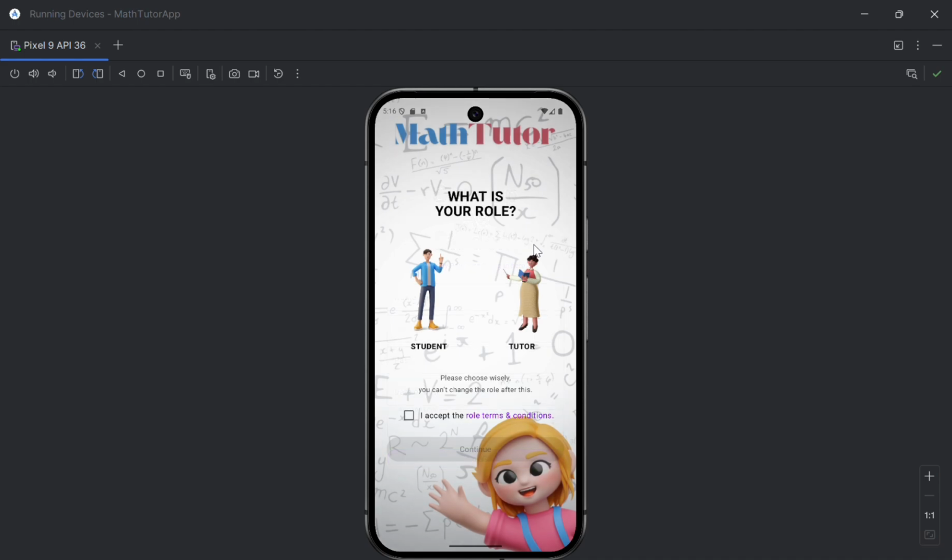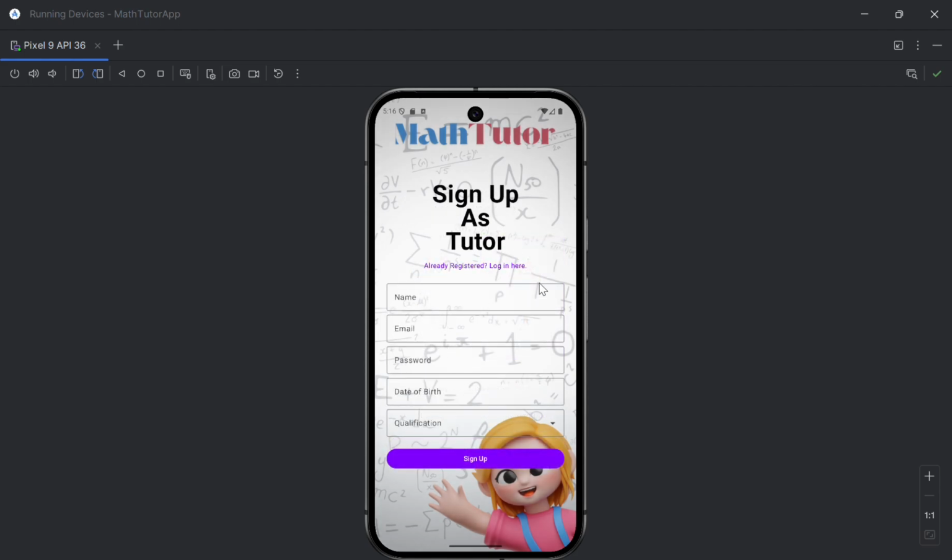Next, if the users want to be a tutor, they need to click on tutor, accept the role terms and conditions, continue, and it will go to the sign up as tutor page. So, what happens if they want to be a tutor?